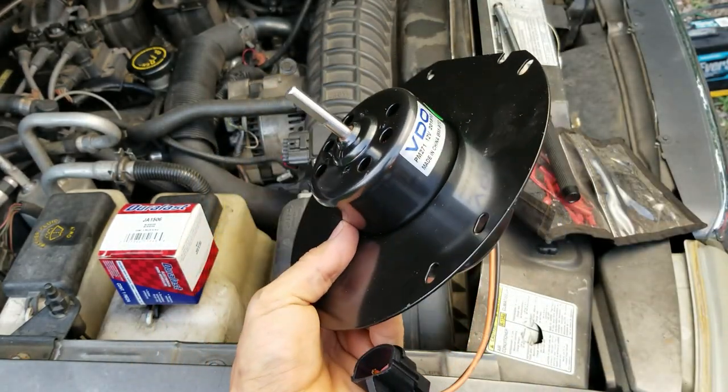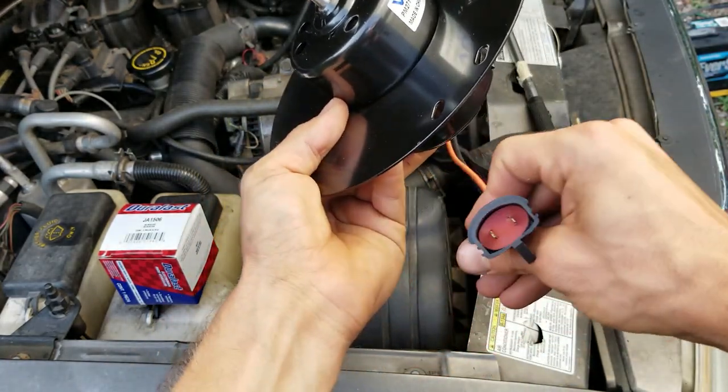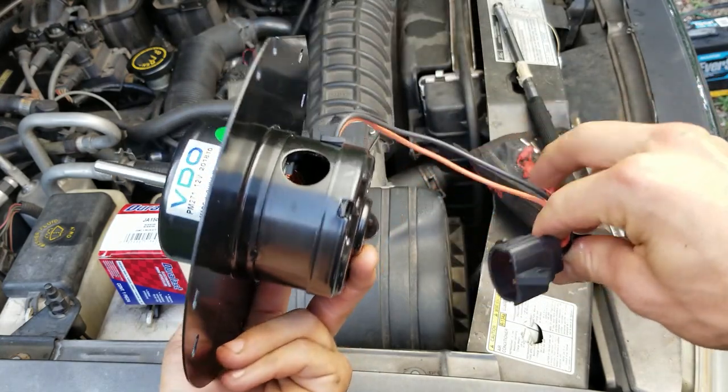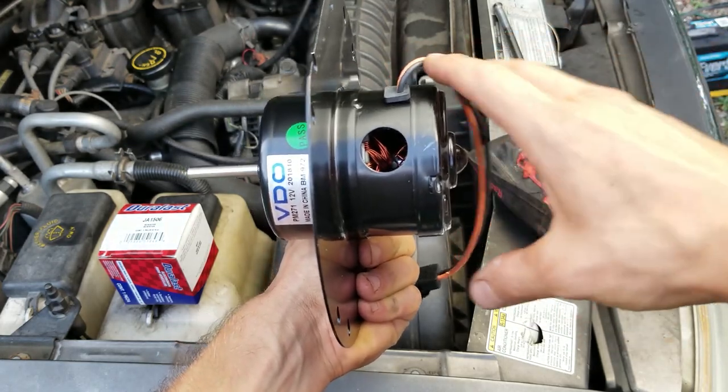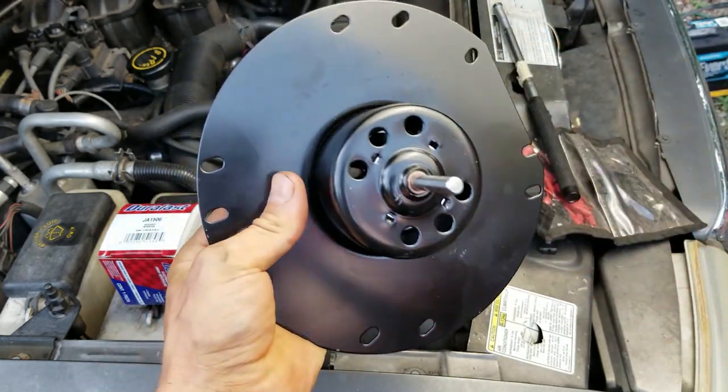we got a brand new blower motor, and this one's got a little pigtail on it. And then it's got this part right here. It's just like a boot that goes on there, but I'm gonna get the old one off and this one on.